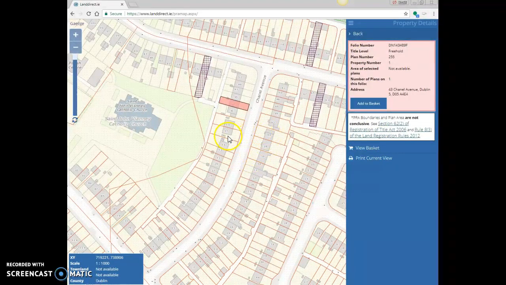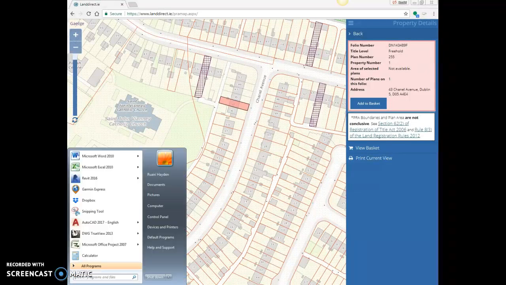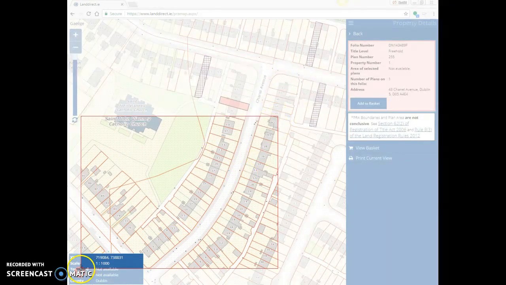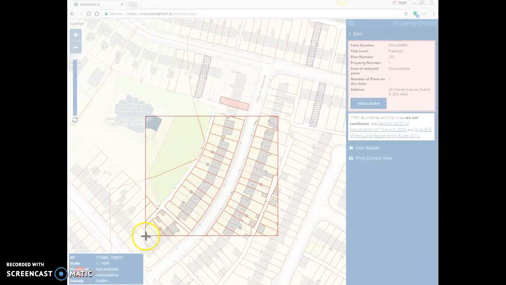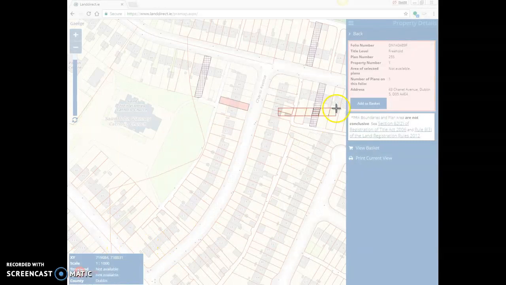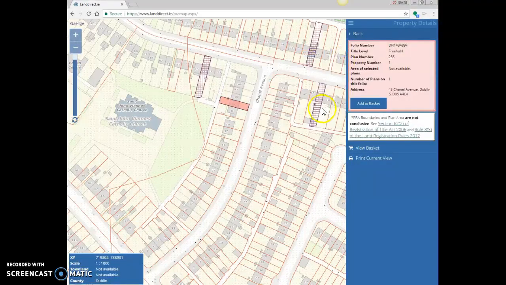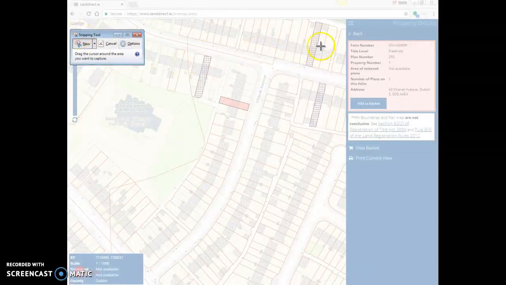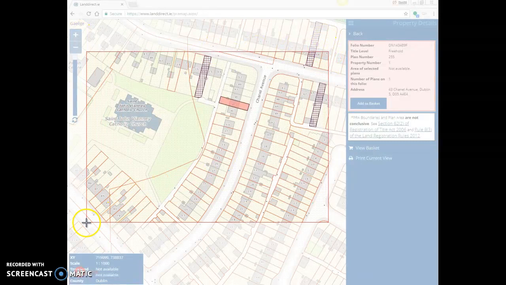Okay, so we're going to use the same tool as we used previously, which was the snipping tool. So again, if we come down to our start, and we'll go to snipping tool, and then creating the snip, I'm making sure that I take number 31 in. I'm going to take that through, and I don't have to worry about any scales this time. So I can take as much or as little as I want. But let me just try it again. I'm going to close that, and I'm going to go snipping tool again. And I'm going to take it from up here. I'm just going to take a little bit more than I had previously.